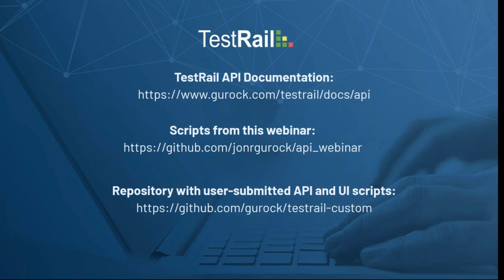So a lot of this is based on automation, but what if my BSAs do their testing manually? I mean, if your testing is being done manually, they can execute the tests directly within the TestRail UI. They don't have to use the API for that.